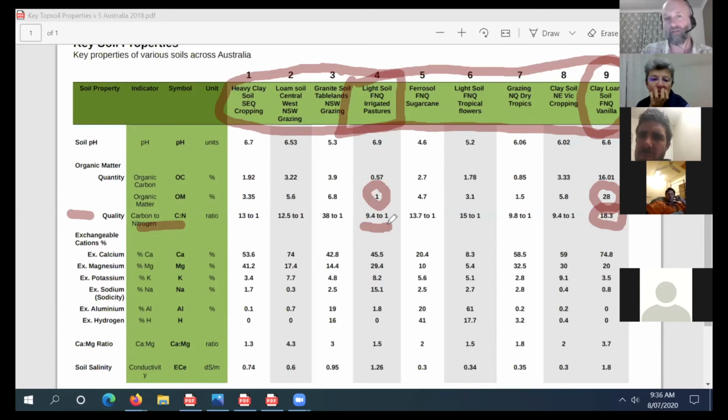It's too much nitrogen around. So not only has it got a very small amount of organic matter, but that organic matter is cycling too quickly. It's too hot. The microbes in that soil are going absolutely ballistic. They're eating everything up. It's too much protein, basically. And so they are breathing off the CO2 and the nitrogen is leaching and the whole thing's extremely leaky.